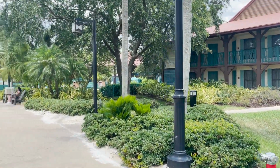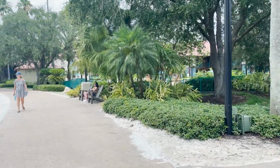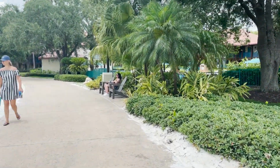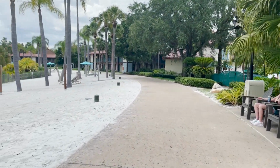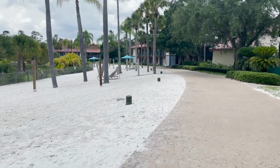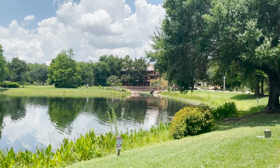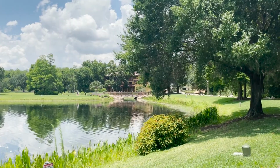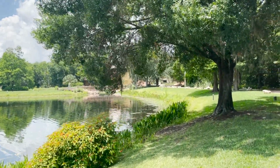As you can see, again, we just wanted to really tie everything in this video and say, hey, here are all the great things. However, here are the things that the kids will love. And of course, you're in the middle of it all. You're on Walt Disney World property, staying at a Walt Disney World resort. They are extremely modern rooms, upgraded at a really, really affordable price. As you can see, there really is something for everyone at the new Coronado Springs upgraded resort.